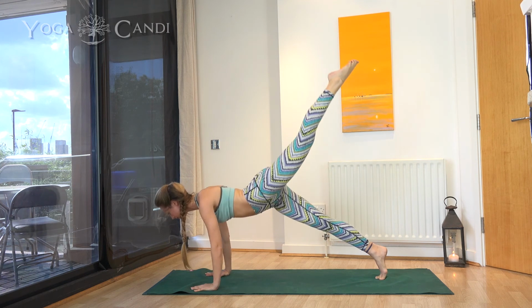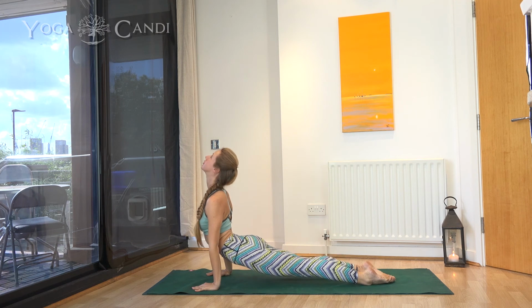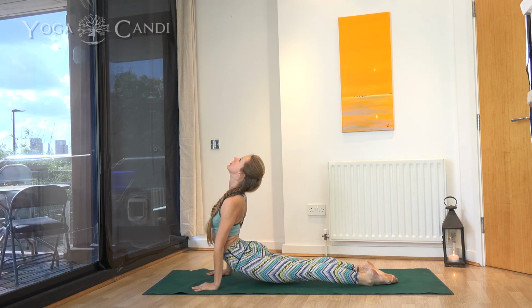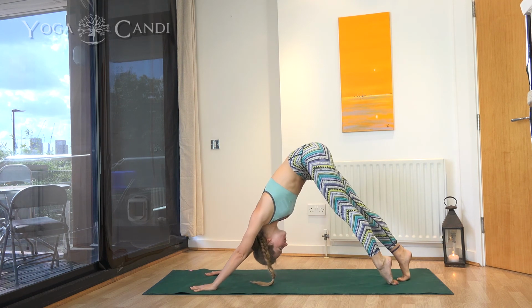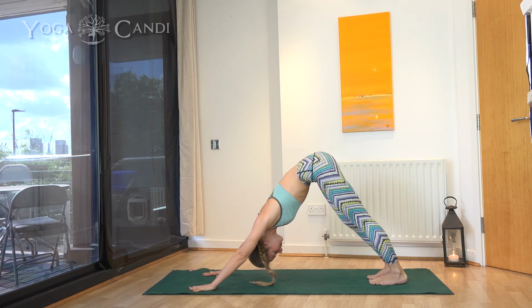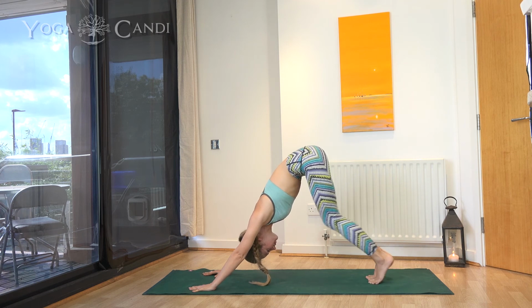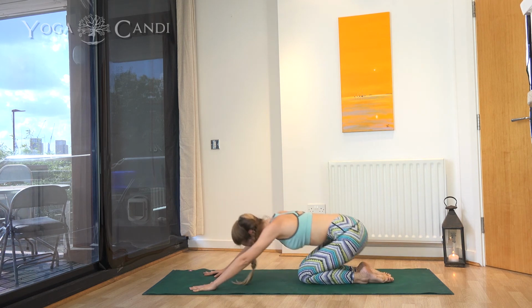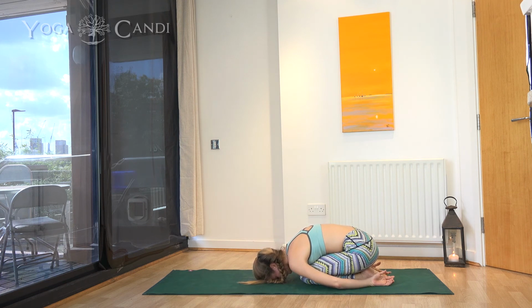And let's take our Vinyasa here. Take your three-legged Vinyasa if you would like to. And we'll meet in downward facing dog when you're ready. Walk through your down dog for a moment. And then let's send our knees to the floor and come in for a child's pose. Taking a rest here, returning back to your natural breath.